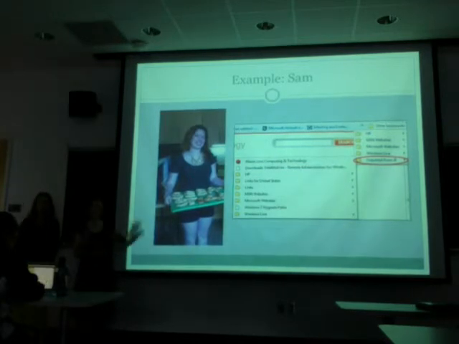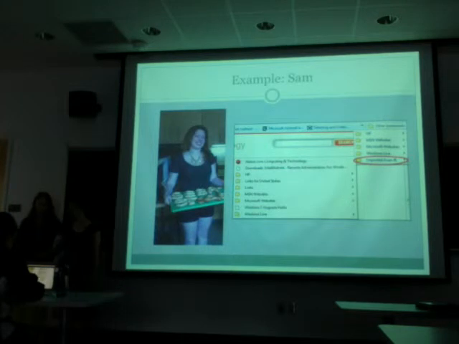So she has a massive folder, subfolders, bookmarks, and if she wants to find a recipe, she has to navigate through that whole system, find the one she wants, and then if we're going to be doing it together, she might then have to email it to me. That's kind of a long, complicated process. So we wanted to address that area and come up with something better and easier.